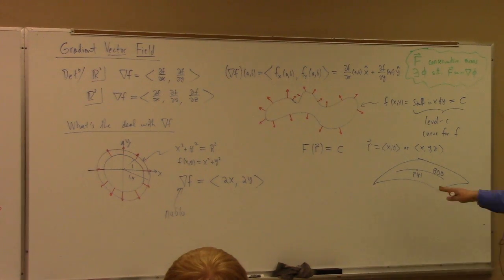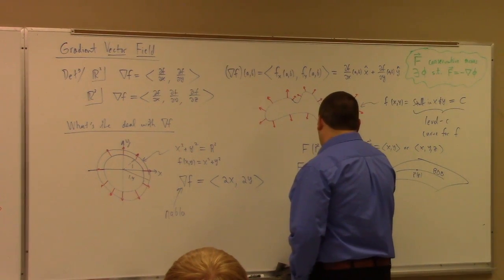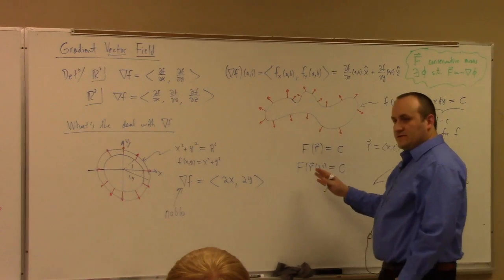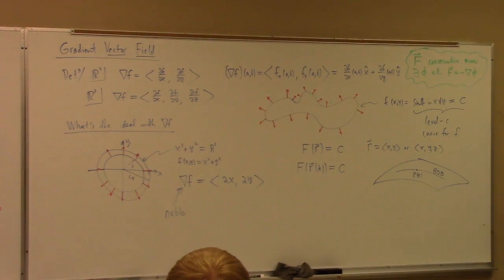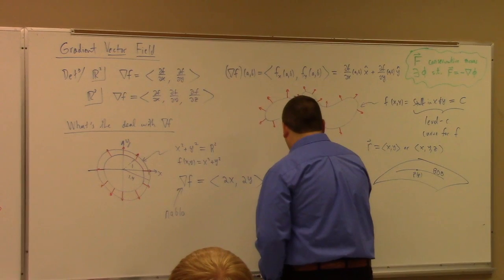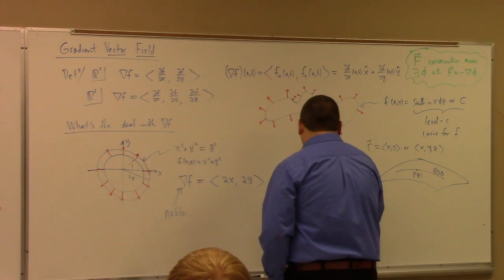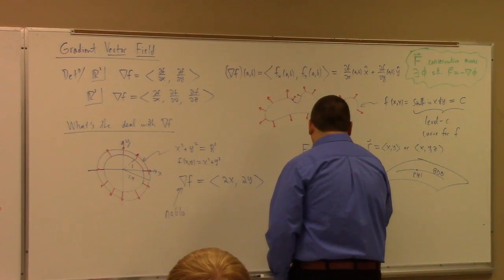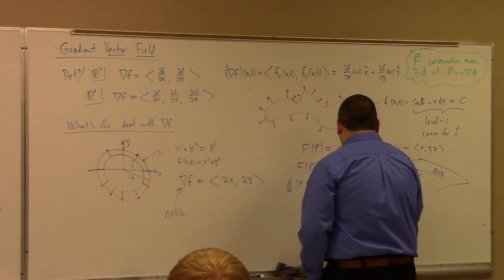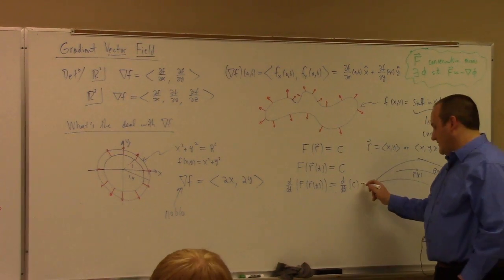So then, to say that Bob's on the surface is to say that f of r of t is equal to a constant for all t, for all time. All right? And then we can differentiate. Here I'm just going to drop some Calc 3 on you: when you differentiate this, there's a chain rule for a function of several variables. Well, you guys can differentiate the right-hand side, right? What's the derivative of a constant? Yeah, that's 0. That's easy.